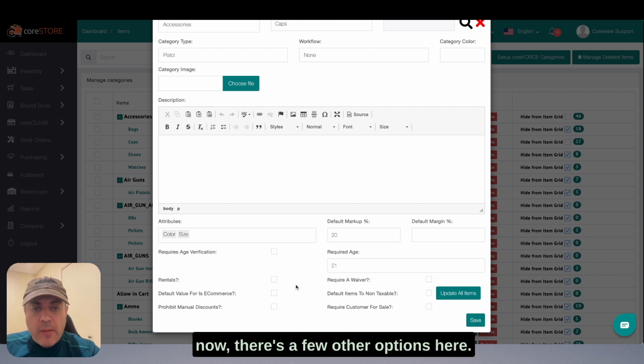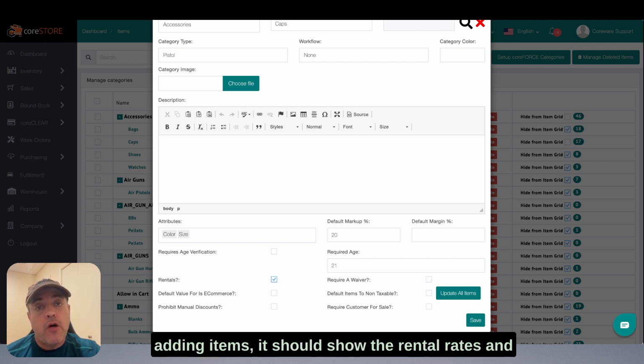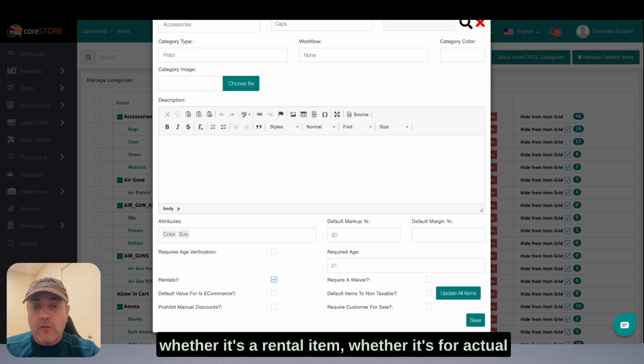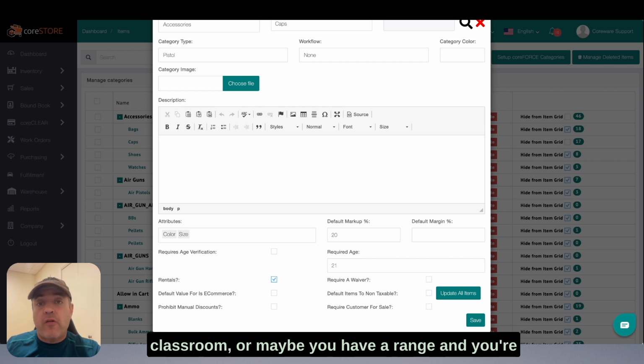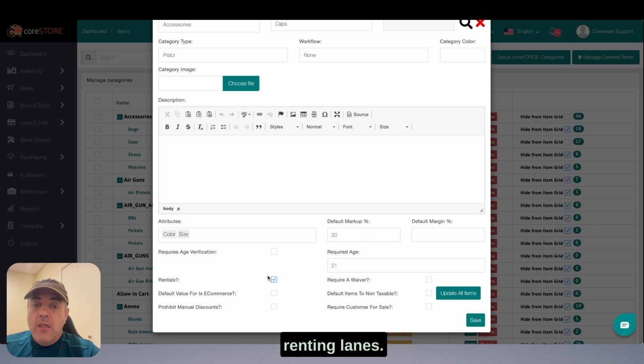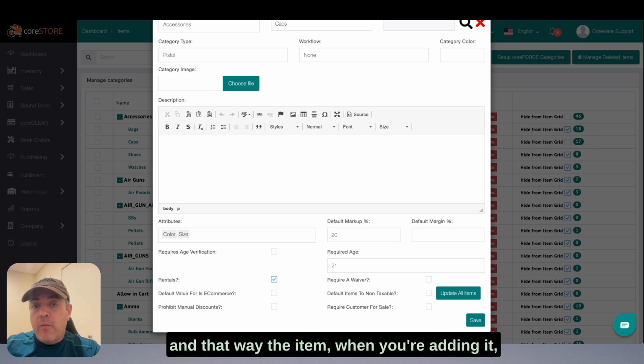Now there's a few other options here. I can specify whether this category, when you're adding items, should show the rental rates, and whether it's a rental item, whether it's for actual items that you're renting, or maybe you're renting a classroom, or maybe you have a range and you're renting lanes. You want to mark that category as a rental category, and that way the item, when you're adding it, will have the actual rental fields appear.